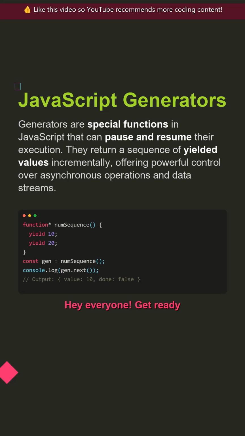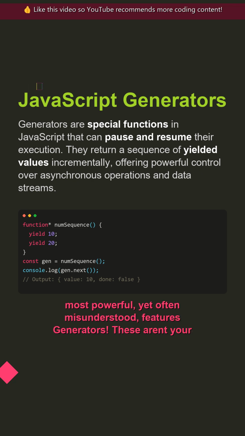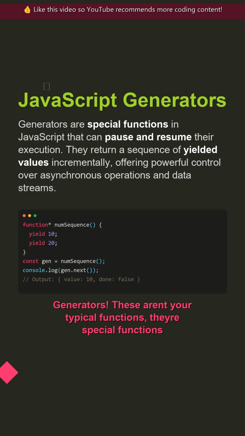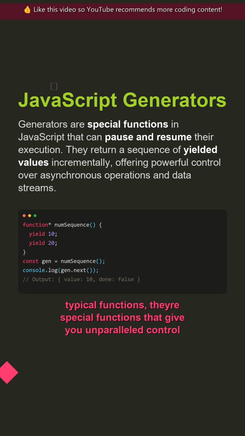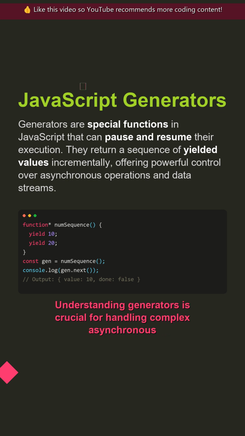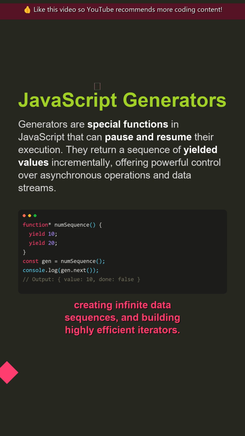Hey everyone! Get ready to unlock one of JavaScript's most powerful, yet often misunderstood, features: generators. These aren't your typical functions, they're special functions that give you unparalleled control over execution flow, allowing you to pause and resume their work on demand. Understanding generators is crucial for handling complex asynchronous operations, creating infinite data sequences, and building highly efficient iterators. Let's dive in and see how they can transform your JavaScript code.